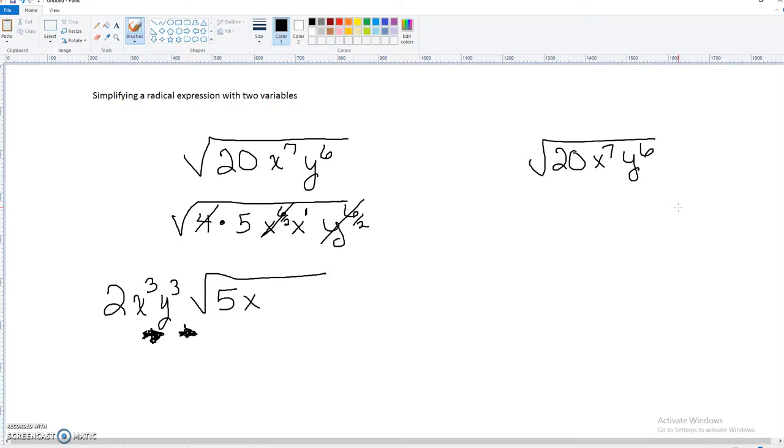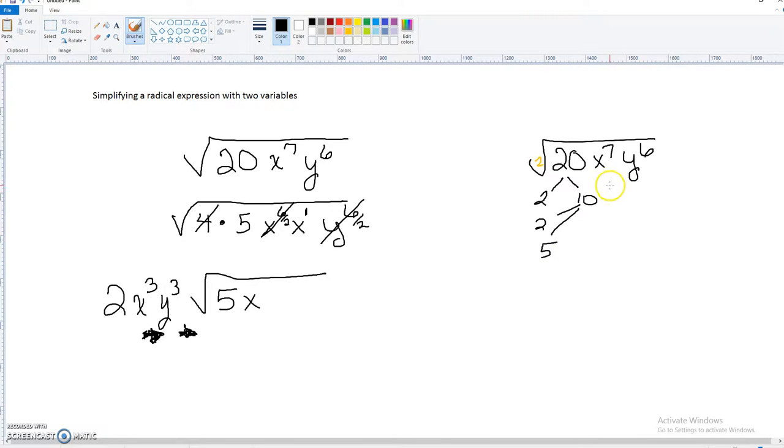Another way, because we're going to start getting into higher roots soon, is, remember I talked about there being an invisible 2 here? Well, what we could do, as opposed to knowing and memorizing that perfect square chart, is we can start dividing this down. So let's do that. We're going to divide 20 by 2, which gets us 10. We're going to divide 10 by 2, which gets us 5. Okay, so all of these can't be simplified any further.